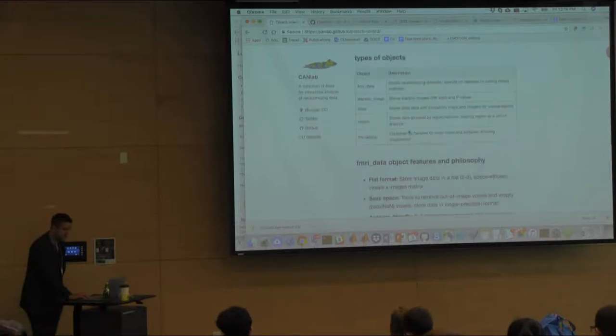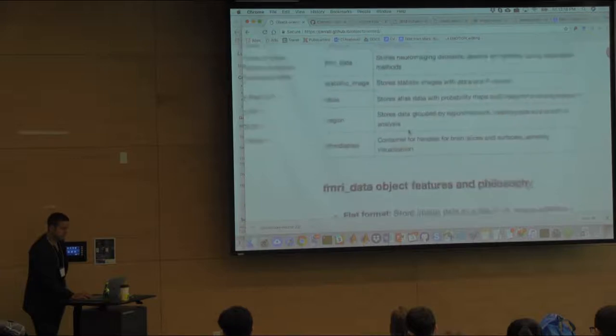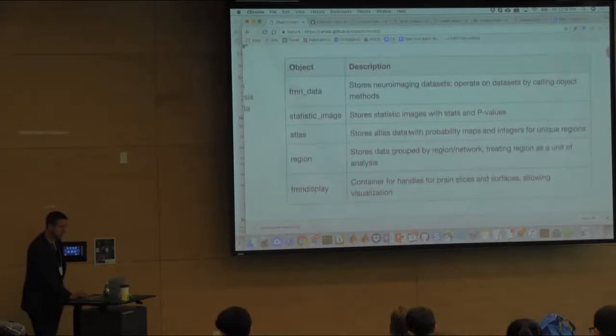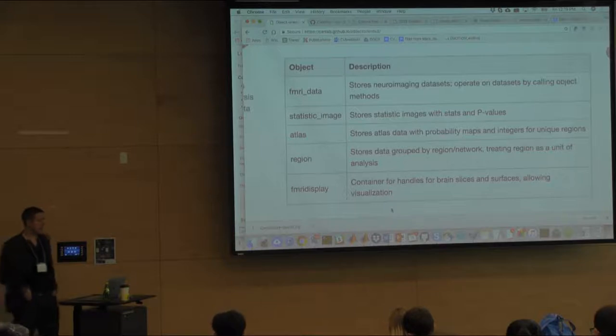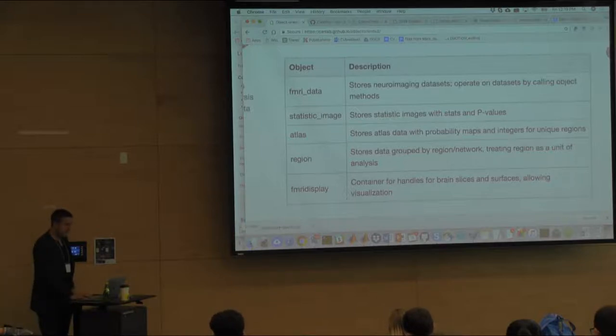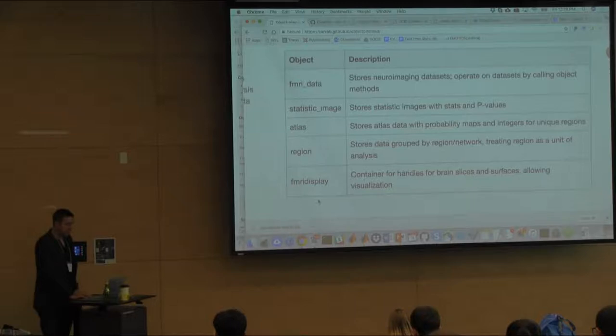Objects. So here are the ones that you really want to use. There's a couple more in the repository. They're either things that you shouldn't really need to call directly because they're superclasses of these, or a couple are kind of in development. And just so you know, here are the 5 different types of objects. I'll give you an idea about what each of them does, and then how you get help on them and look at them. So let's see.